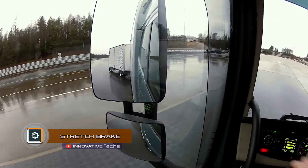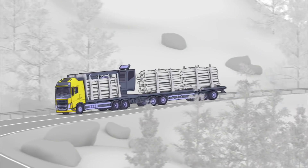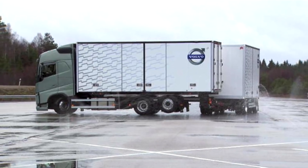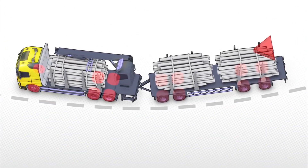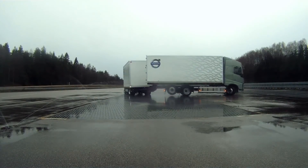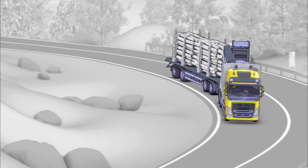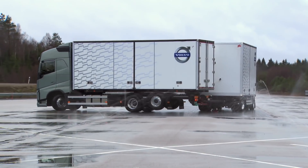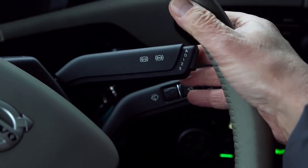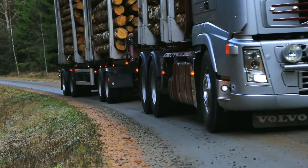Stretch Brake. After the appearance of the Stretch Brake system, which aligns the truck's semi-trailer when driving on slippery descents, its founders, Volvo Company, started applying it on their truck tractors. This system has significantly increased safety on the roads, as a large number of accidents occur because of the truck's fall. A distinctive feature of Stretch Brake is its ability to work at low speed of the truck up to 25 miles an hour, while other similar systems function only at medium and high speed modes. The system is activated by the driver with the help of a lever when approaching the descent, and it turns on when the driver removes his foot from the gas pedal. At this time, the system begins to monitor the movement of the semi-trailer.